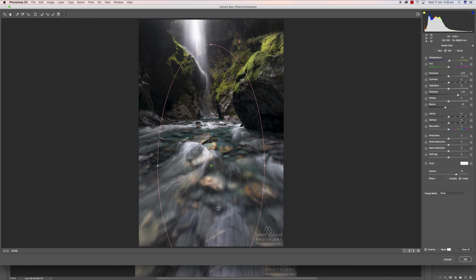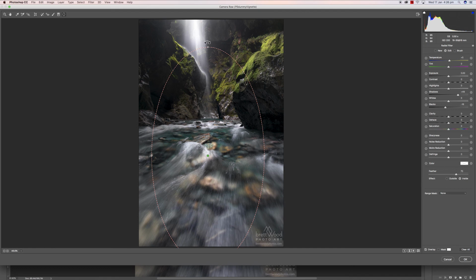I'm trying to have my viewing flow like from the bottom here in through the middle of the image and up to the waterfall. You can move this filter around any way you want. Just pick it up and move it. Hold your mouse down and move it around. If you want to make it wider, you can pick one of these edges up with the double arrows, drag it out to make it wider. If you want to make it shorter, you can see the little box on the top there. You can pick that up and make it smaller.